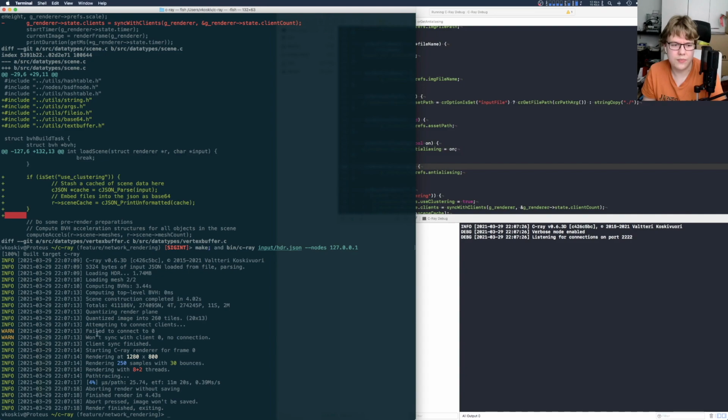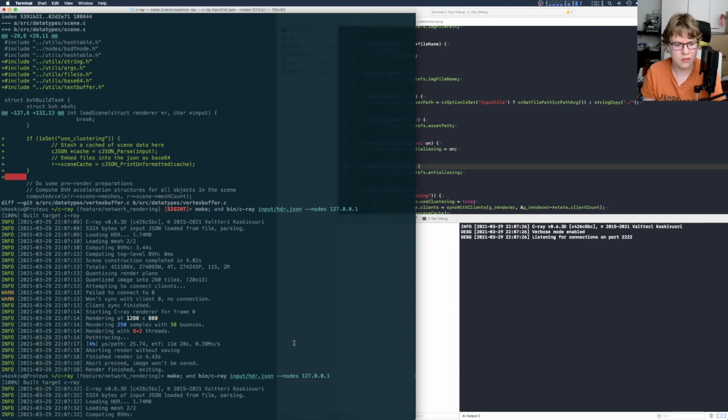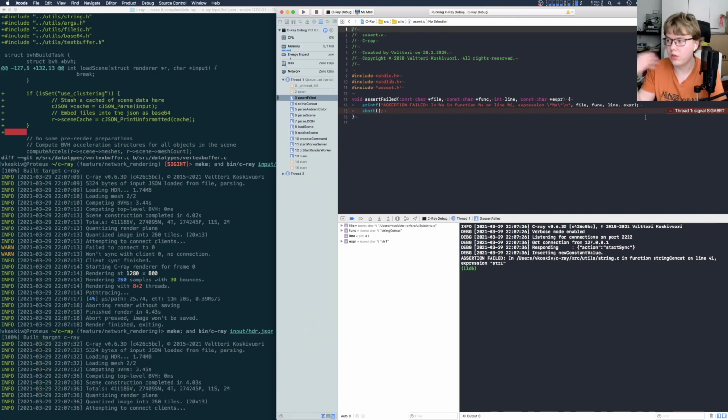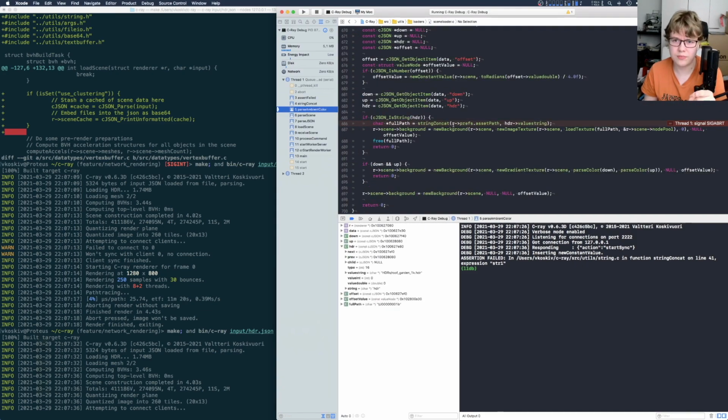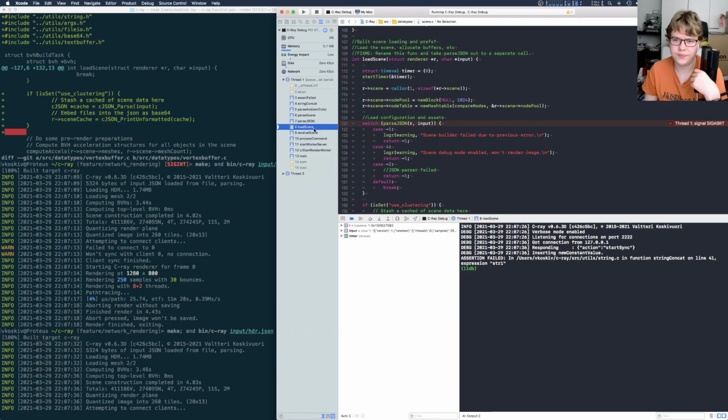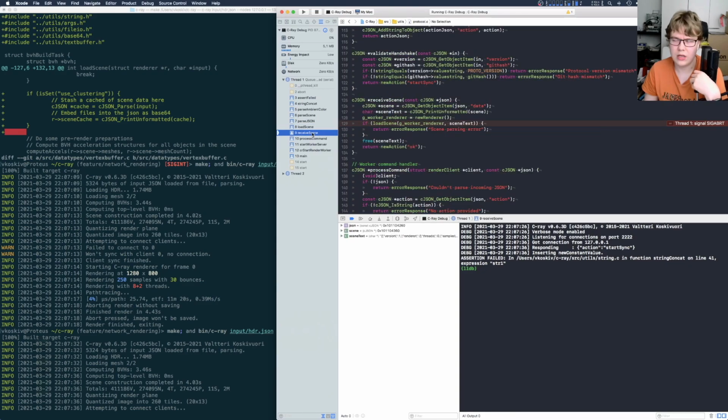So you see here, it failed to connect to nodes, so let's do that again. Okay. Oh, right, it's the worker that... Okay, yeah, right. I forgot about that. This makes more sense. Okay, so it's asset path is... okay, yeah, I know what's happening right now. Okay, so that didn't manifest before. That's fine. We're gonna ignore that for now, I think. How did that not happen before though?